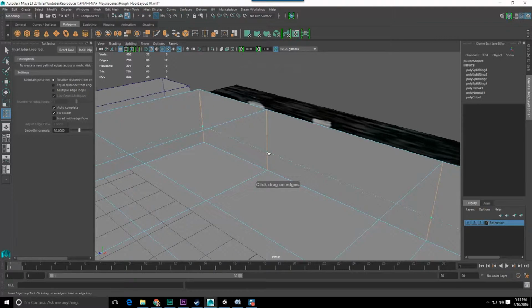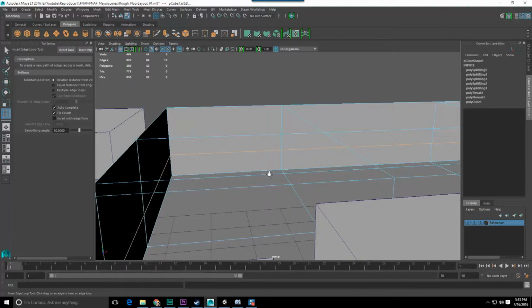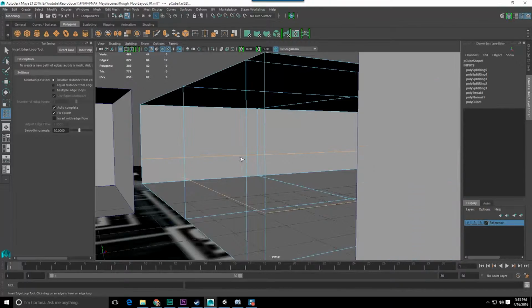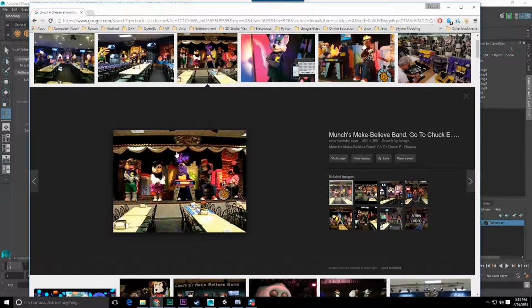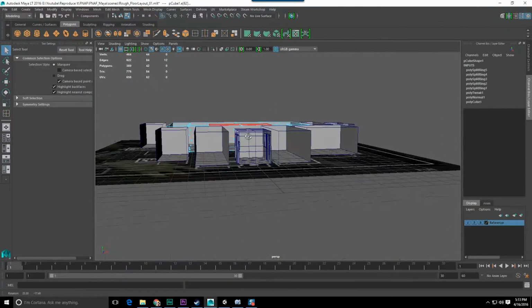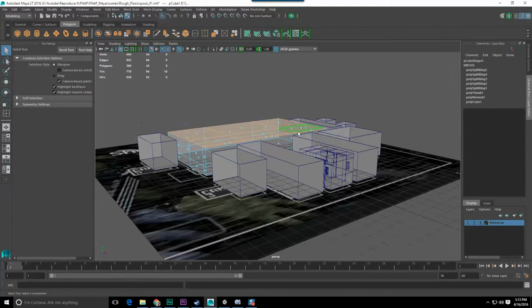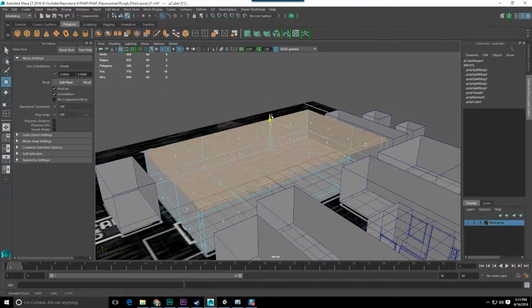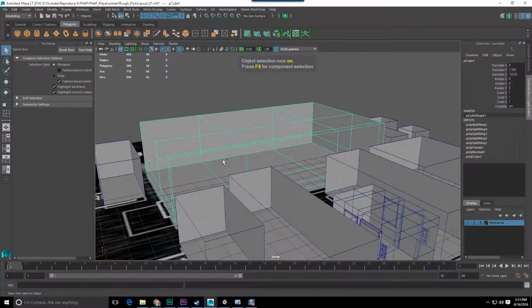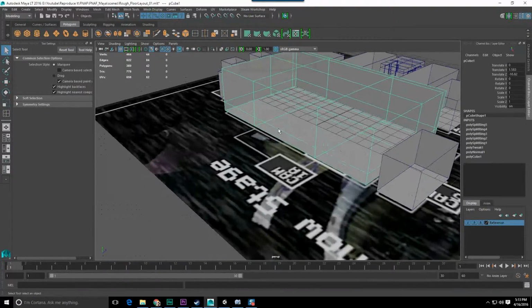Right click, insert edge loop tool, meter. I don't know, somewhere right around there. Yeah, let's do that. So that's 1, 2, and 3. Yeah, we'll do that. And with something like this, there's also a top bit, but I think you can kind of ignore that in this case because the whole room's height is going to be popped higher up. So let's just arbitrarily raise that up a little bit. It looks good to me.